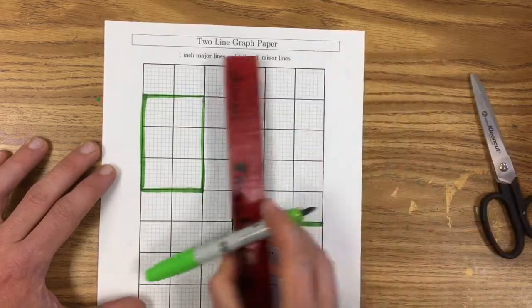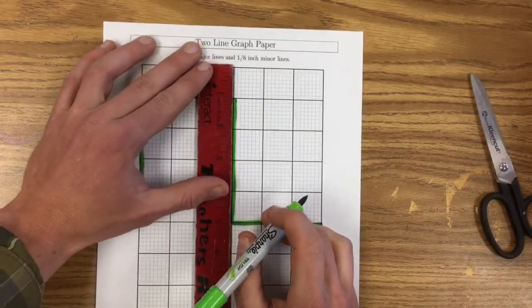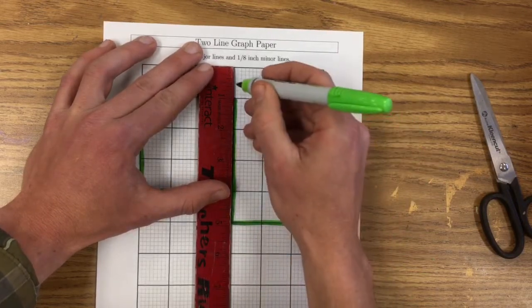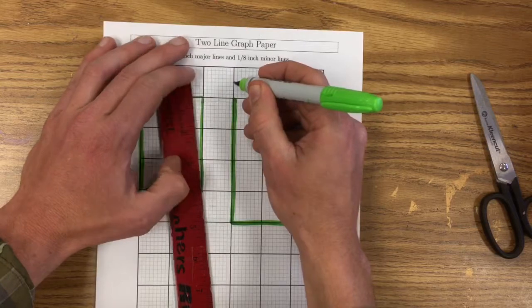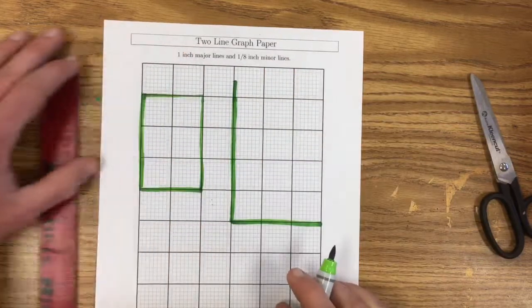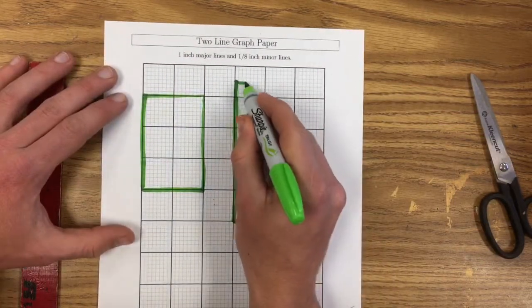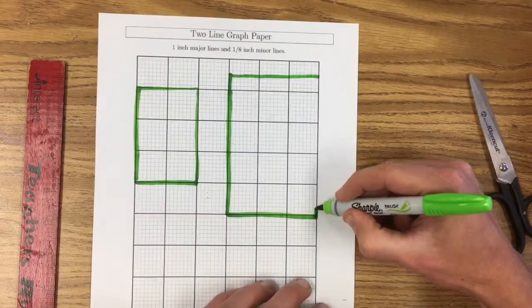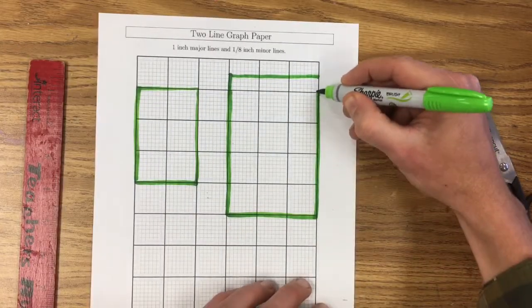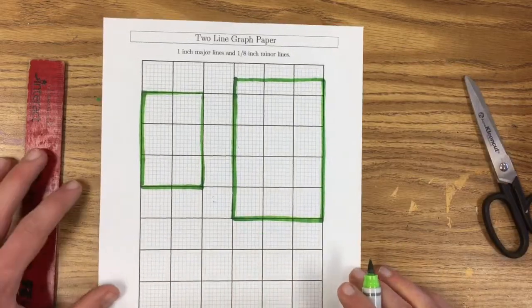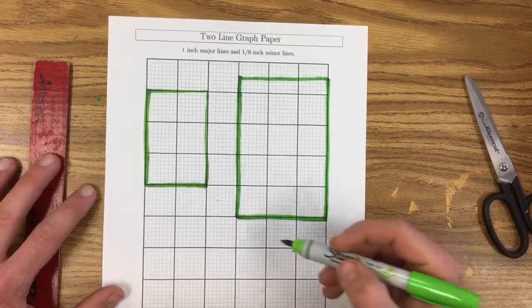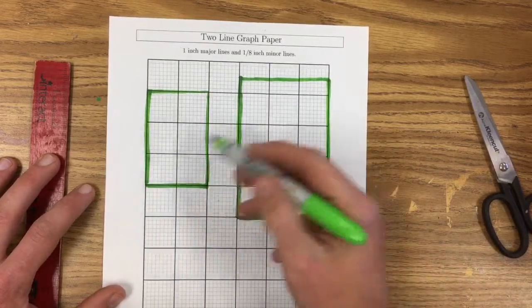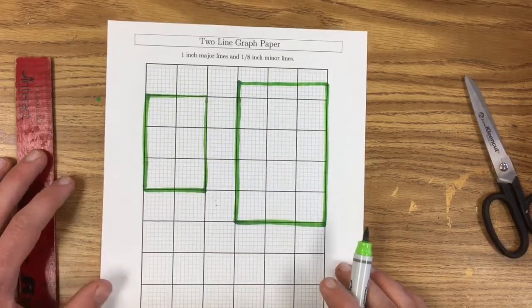Or you could also measure out instead of trying to count out those little boxes. Make a nice little mark right there at the halfway point. Follow that little line over, so that you have a rectangle with this ratio of 1 to 1 and a half for the side lengths. Okay.